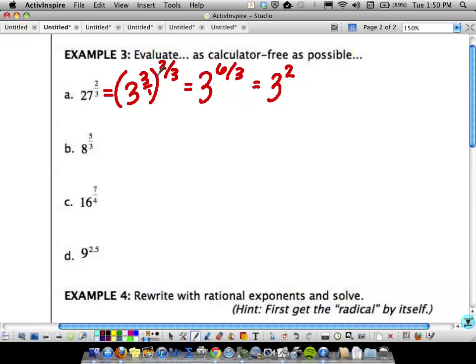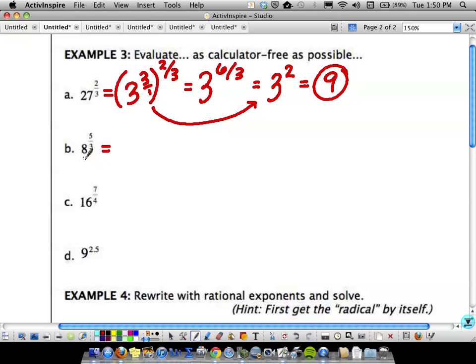And you might have done that in your head, knowing that 3 times 2/3 would ultimately give you an answer up here of 2. At this point, now we can do this in our head. 3 squared is just 3 times 3, and it's 9. So we've taken something that looked pretty complicated, 27 to the 2/3, something kind of puzzling, and just rewritten using a smaller base, used our properties of exponents, and then we've been able to come up with a pretty simple looking answer. Let's look at B.